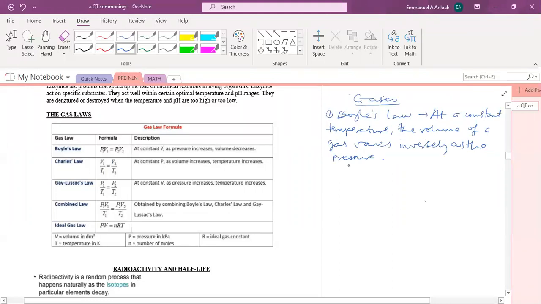So when pressure is up, the volume is going to be down. That's the first relationship. When the pressure goes down, the volume will be up. Okay. Inverse relationship. That's what we mean by inverse variation, inversely proportional. Mathematically, this is the formula: initial pressure times initial volume is equal to final pressure times final volume, P1V1 = P2V2. If this is up, this is down, and the product is constant. So if one goes up, the other has to go down to maintain the constant value.